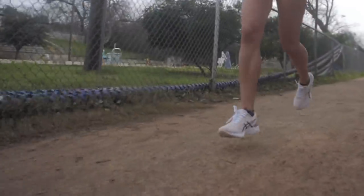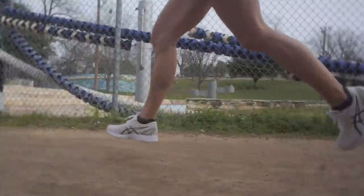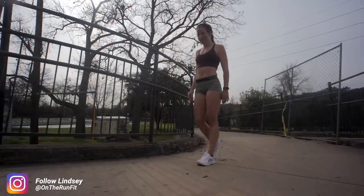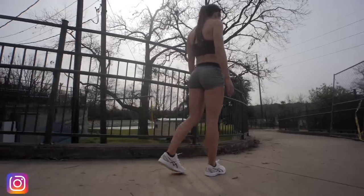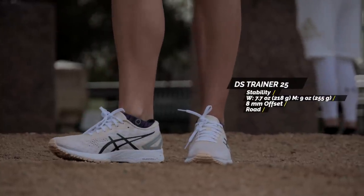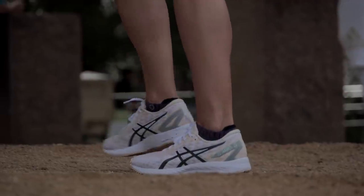I am Jameson Michael, and today we've got a quick review on an update to one of the go-to stability options from Asics, the Gel DS Trainer 25. Yep, 25. And today we brought back Lindsey Q, and you can catch her on the IG providing running advice, tips, and all kinds of motivation. But today she'll be showing off the DS Trainer in action and giving her thoughts in the post review. But until then, let's see what the DS Trainer 25 is all about.